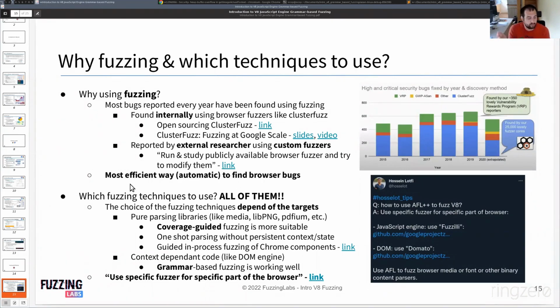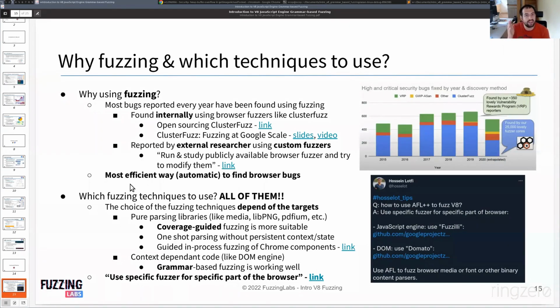That's what we use when we want to fuzz a DOM engine, like the rendering engine with HTML and so on. And also that's what we use for JavaScript. The most famous fuzzers for grammar-based fuzzing are Dharma and Domato, and also Fuzzilli. That is another one, the most famous one.